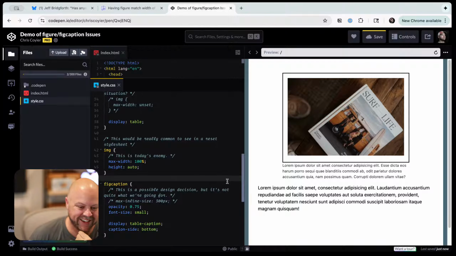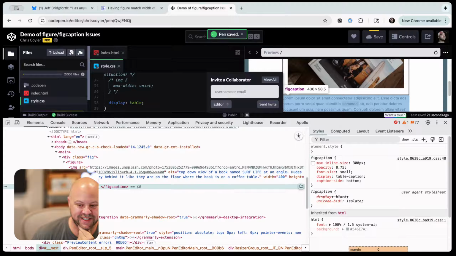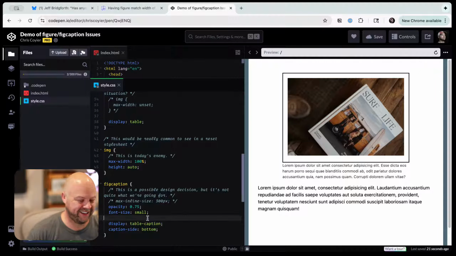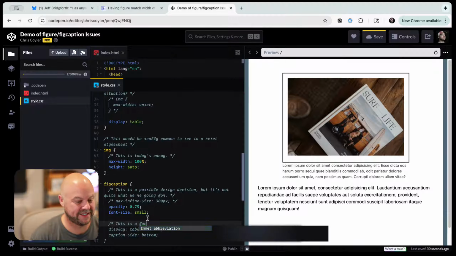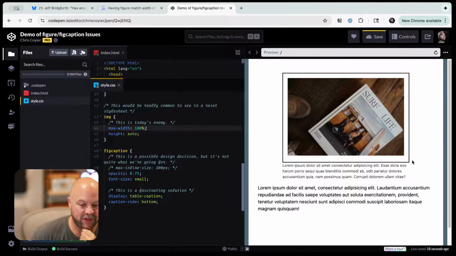Something tickles me about that concept. Because table captions are just a bizarre rendering thing in the world of the web. So it just renders outside for some reason. That's really weird. That totally solves it though. This is a fascinating solution. And you could probably fix it by just removing this border and putting just left, right, and bottom borders on that if you needed it in there. I think it looks kind of cool though, for some reason. And it reads as a fig caption a little bit.